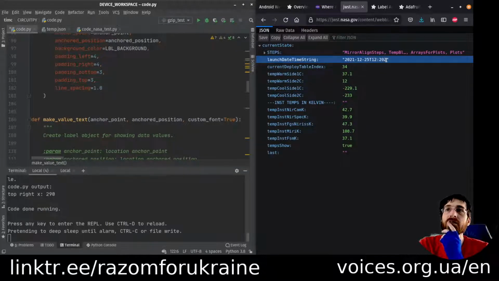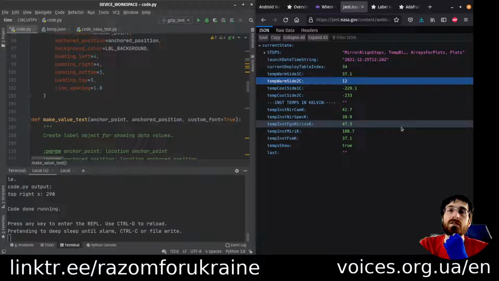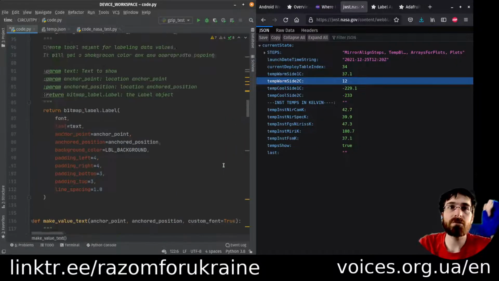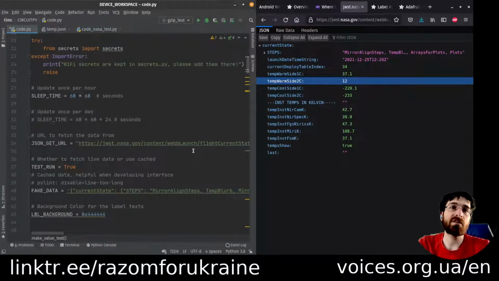And this is only the launch date, which will never change, right? It always launched on 12/25. Headers. I think the only way we're going to be able to get the current time is out of the headers.